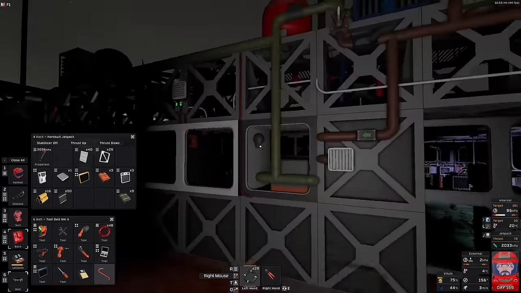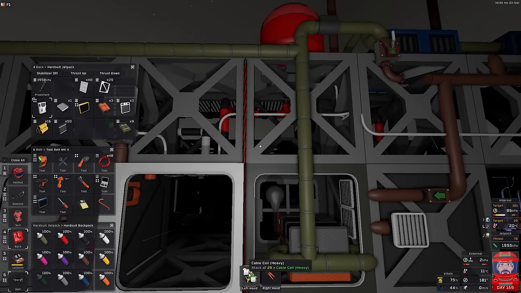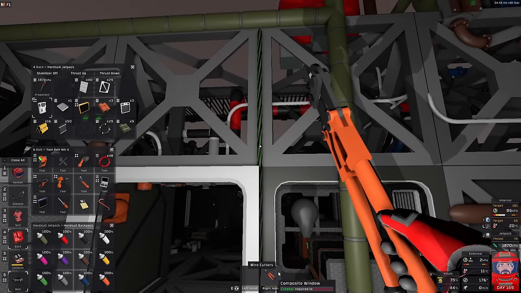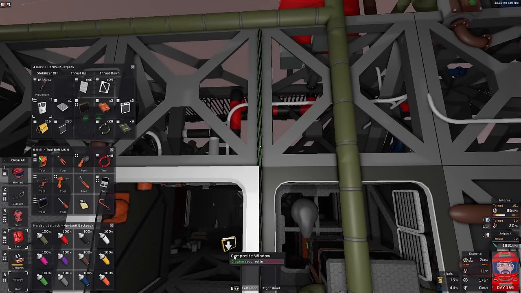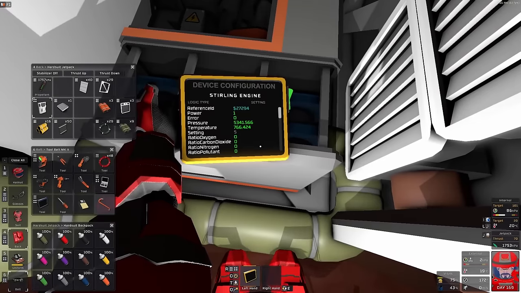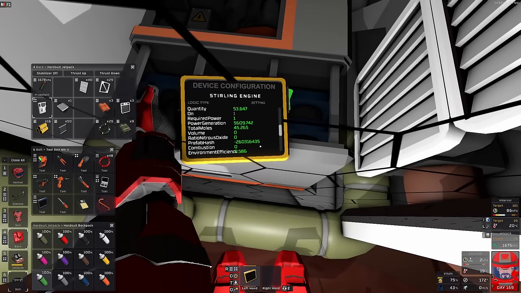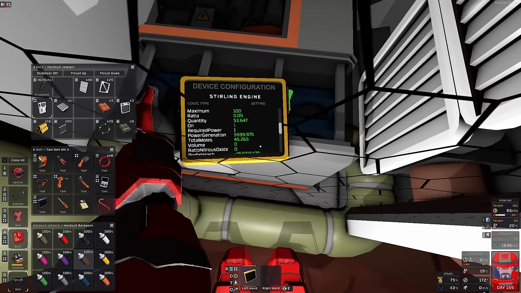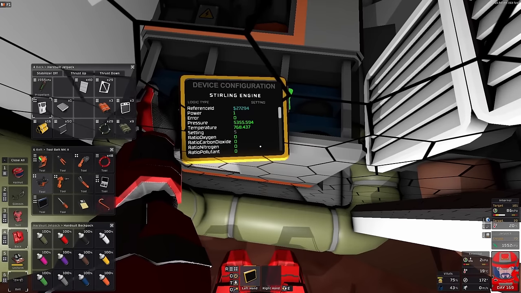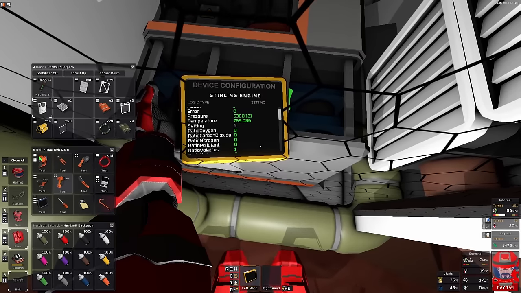Right, very good. You just need a quick paint and everything is fully functional. Storm incoming. And there's a storm incoming. Now, Mr. Stirling Engine, you are producing 5.6 kilowatts. Well, it's gone up by a kilowatt. That's better. But our pressure is now down to 5,000. So I could put more pressure in there and get a bit more power out of it.